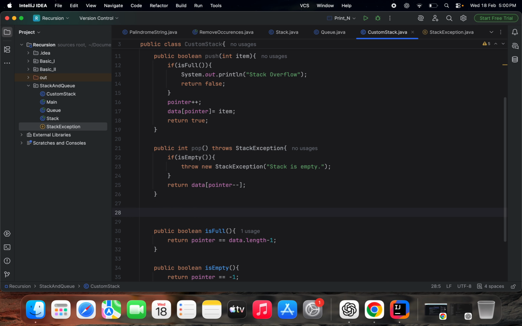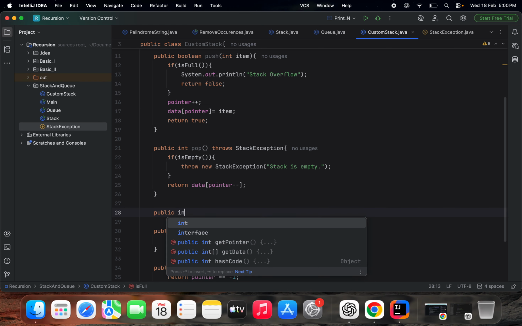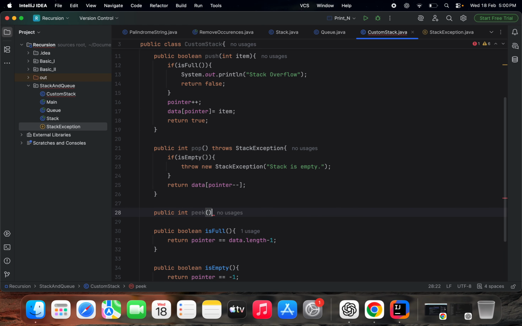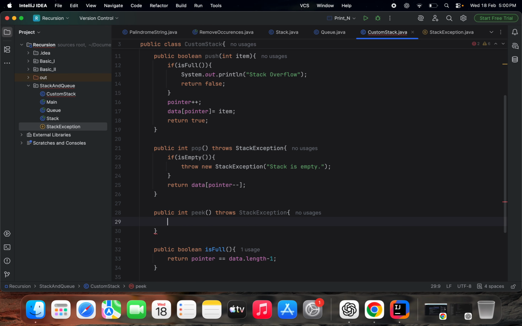Then coming to the peek operation. Peek is similar to pop, but it doesn't remove the element as compared to pop. So public int peek, it will throw a StackException like pop. Why? Because if the stack is empty, how can we peek into it?